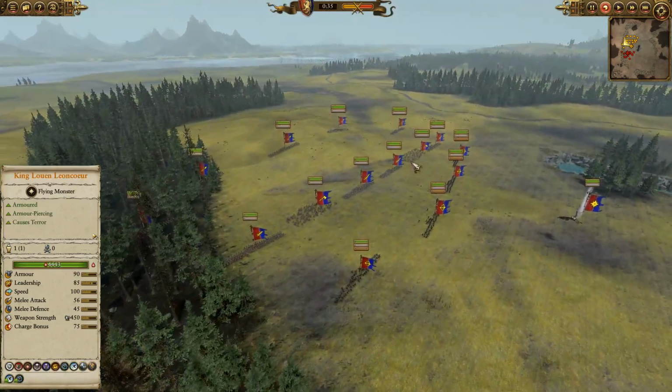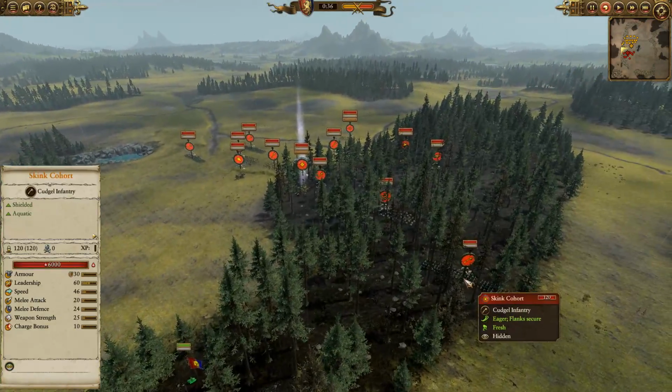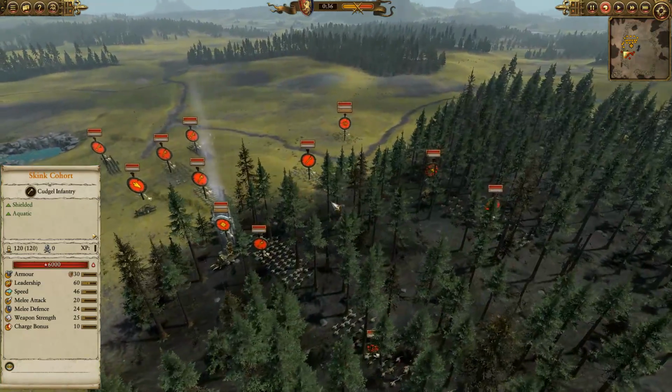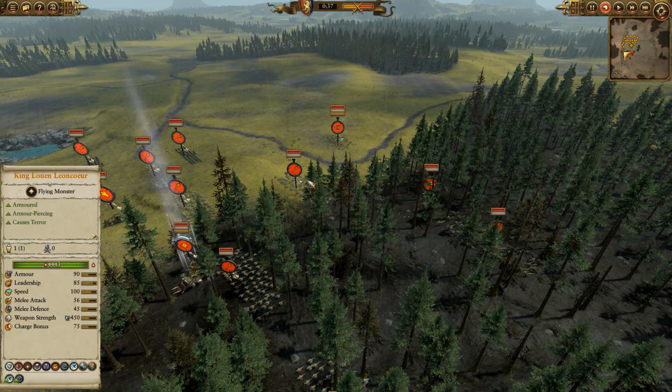Let's compare that to the peasant archers, shall we? Yeah, 33. So these guys can have no problem getting to the back line and chewing up some of those archers that they can beat easily. There's also some temple guards, which will help kill a load of the cavalry. So that's very scary indeed.